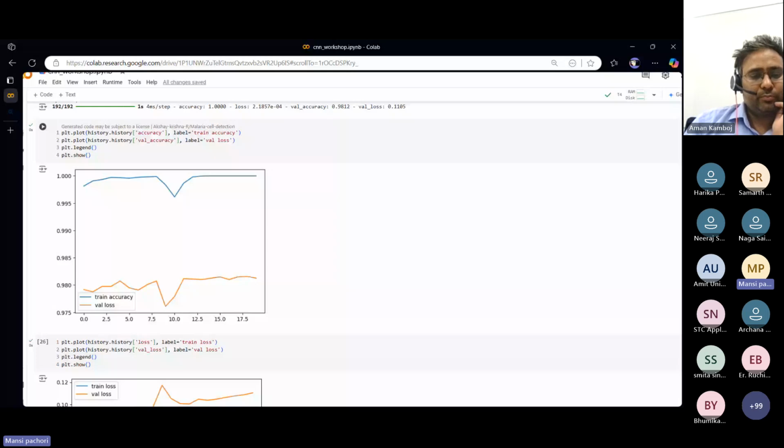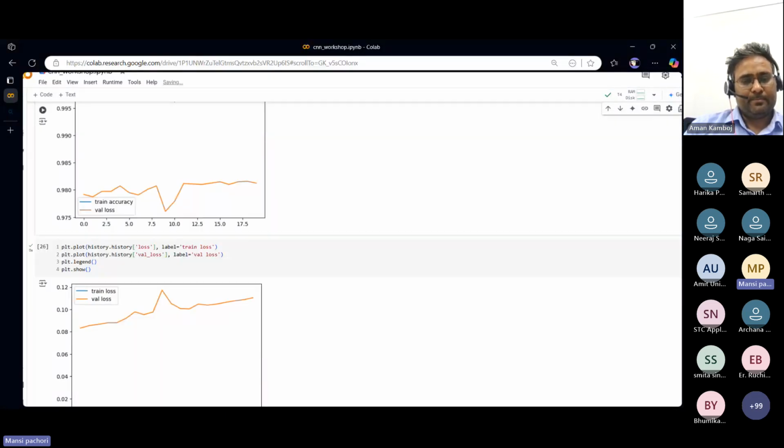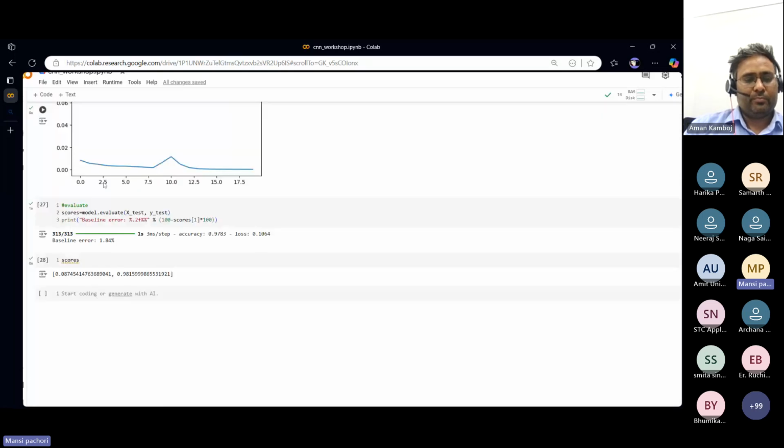So in the plotting, the first plot we did was for accuracy, train accuracy and validation accuracy. And I think this one is wrong. I should have gone with validation accuracy only. And then the legends, I haven't specified the legends here, but in the one you showed, there were legends. After that plt.show, and then the last one was for the train losses. And then finally we'll evaluate our model.